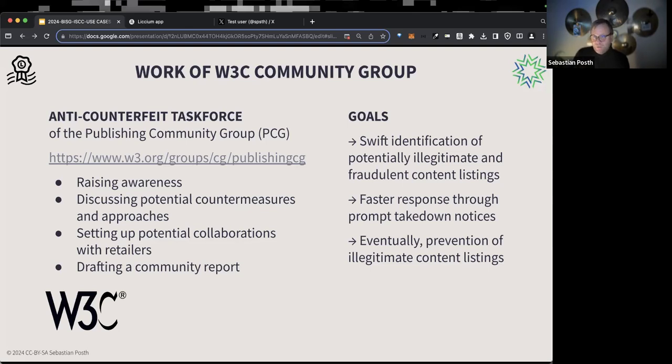And these countermeasures have the objective to enable a swift identification of potentially illegitimate and fraudulent content listings. Such detection would then facilitate a faster response to mitigate the issue. But ultimately, of course, the goal is to proactively prevent these listings altogether.